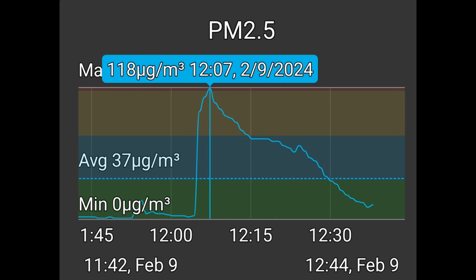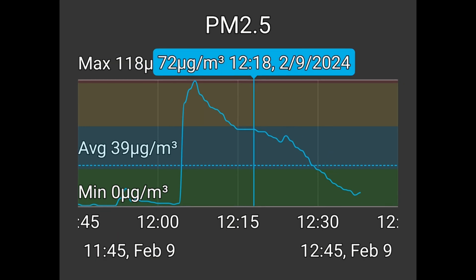At 12:07, this peaked at 118 parts per million. I let everything settle out, and at 12:18 you can see here that it had significantly dropped off and then it had leveled out. And that is because I blew everything, and so a lot of the bigger particles and stuff were suspended in the air, and all that settled down, and it was just that fine baby dust particle that you don't want in your lungs.